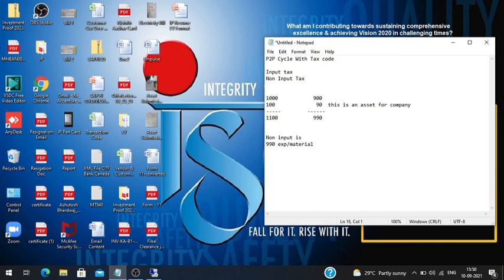So at the time of input tax, the accounting entry will be GRIR debit, then tax debit, and to another account.